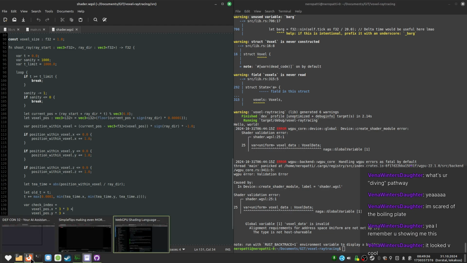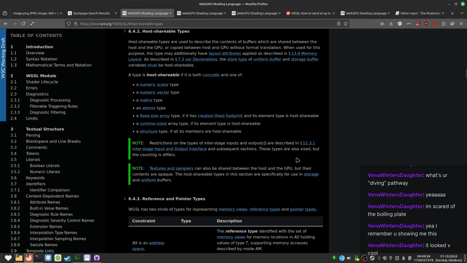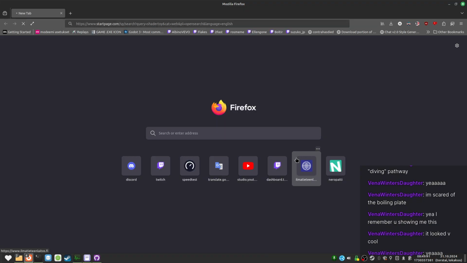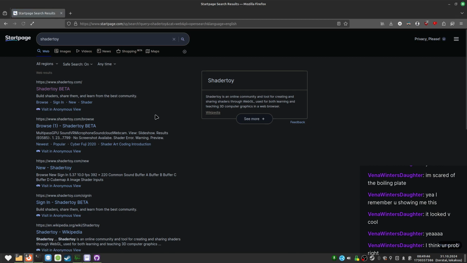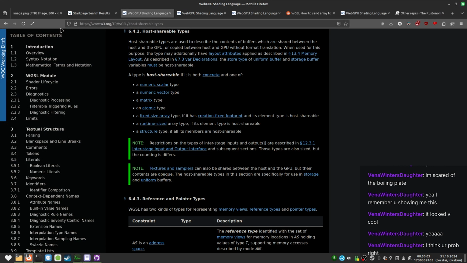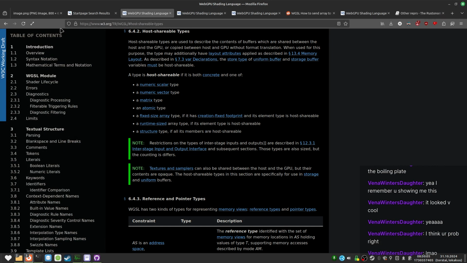I know Shadertoy is a place as well where you can write shaders and stuff. There's some really good introductory video to shaders that I've seen. But yeah, I don't know. The main point is to just start, right? As with everything, you shouldn't worry too much about the specifics.